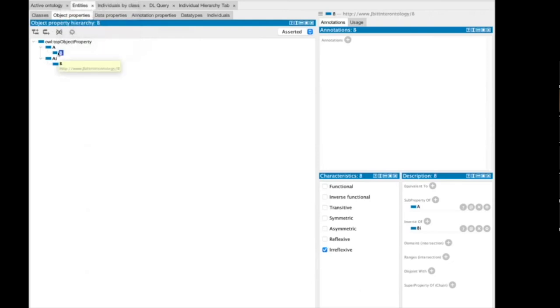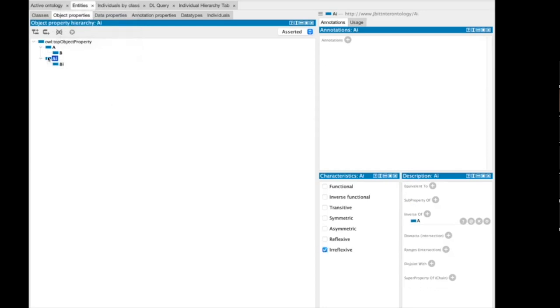Irreflexivity doesn't populate up, but it does populate down. And so you should get an inconsistency if B is reflexive. It won't even let me run the reasoner right now with that. That is interesting. All right, stop the reasoning? All right, so inverse of A is irreflexive, and B you want reflexive? Yeah.